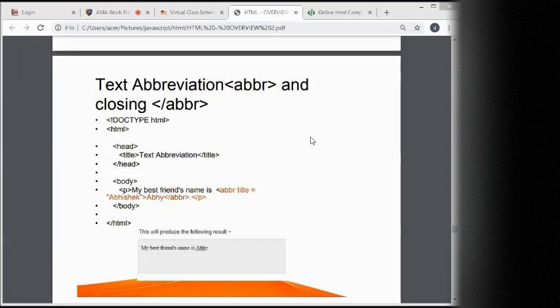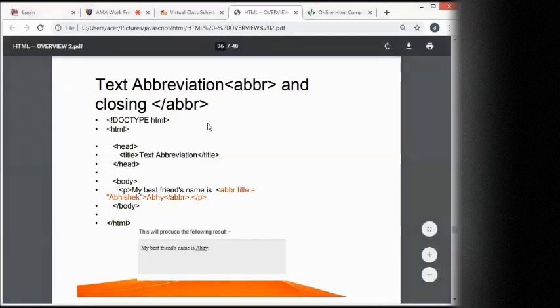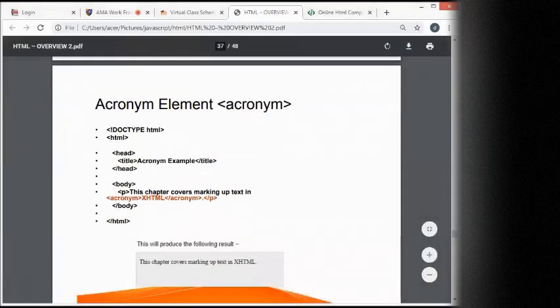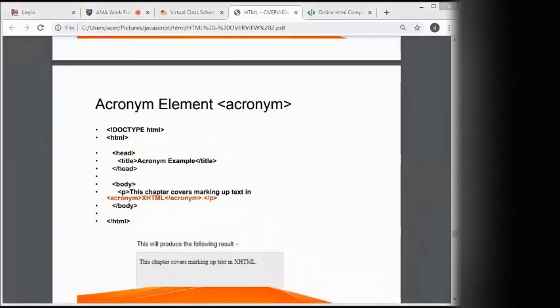Next we have the acronym element. The acronym element allows you to indicate that the text between the opening acronym and the closing acronym tag is an acronym. It's that simple. At present, the major browsers do not change the appearance of the content of the acronym element.